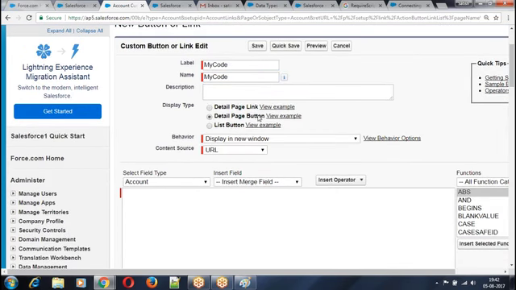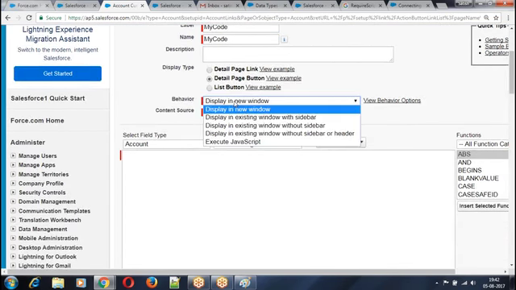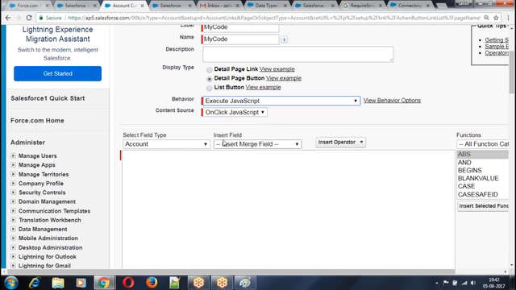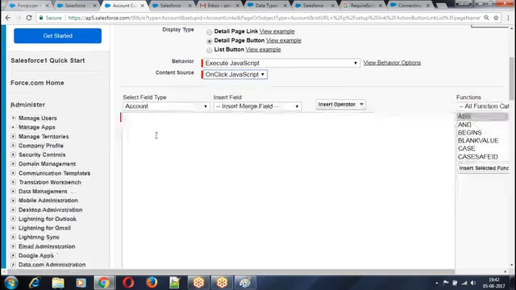You want to create a detail page button, display in a new window or execute JavaScript. When the JavaScript on click, execute JavaScript. Now what am I doing here? If you want to use it, what? Script.